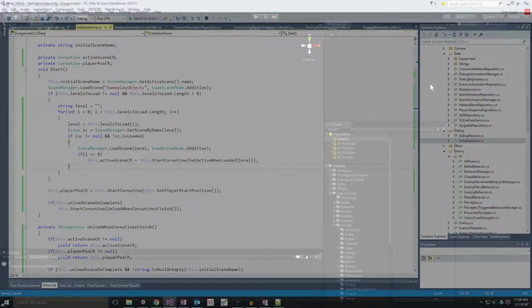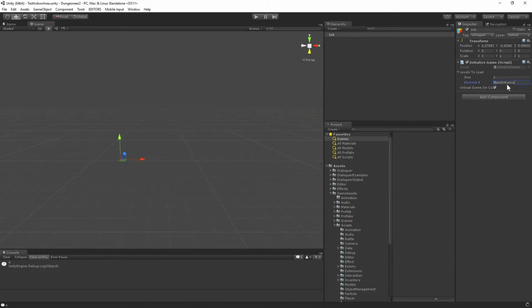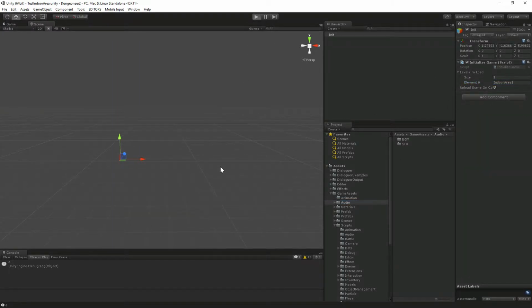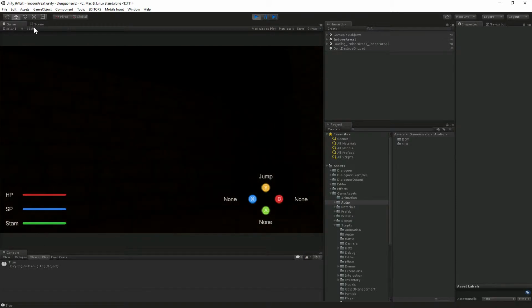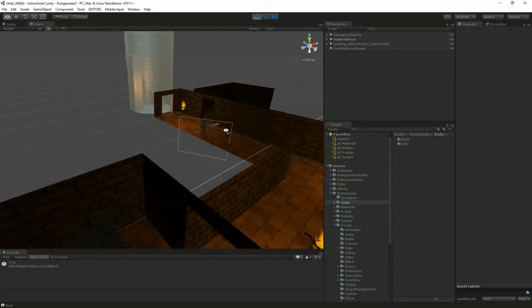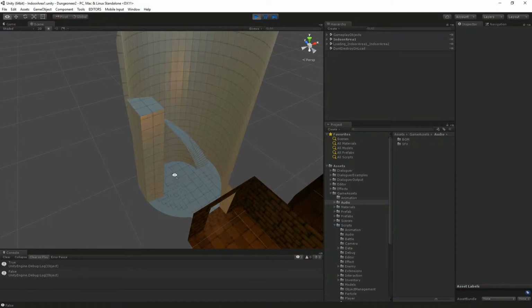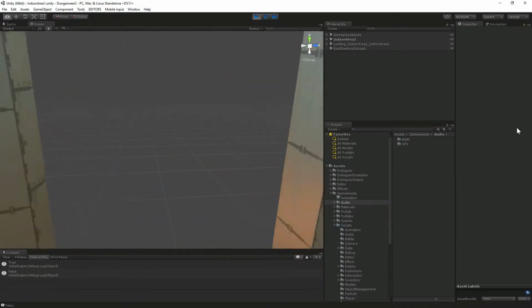Now, there is another issue, which is going to be our transition. If you'll remember, in our indoor area 1, we've got this loading thing here, and it loads into a second section.